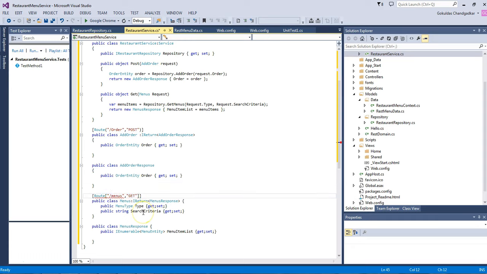I have to pass it with curly brackets instead of square brackets.